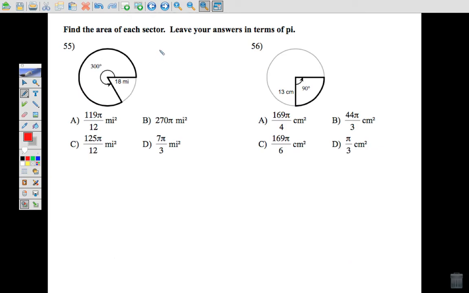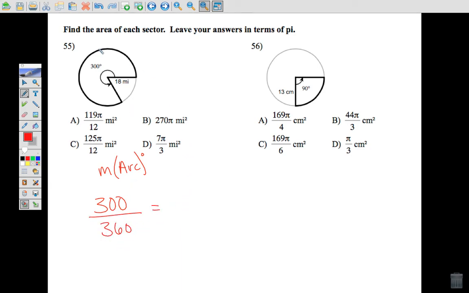Okay, area of a sector. I'm just going to set up one of these. It's the measure of the arc. On your formula chart, it says m and then arc. I can't fit the whole measure of the arc in that tiny space, but a lot of people keep asking me who Mark is, and I just don't understand. But the measure of the arc is in degrees. So we're talking about the bold arc. That's 300 out of a total of 360.